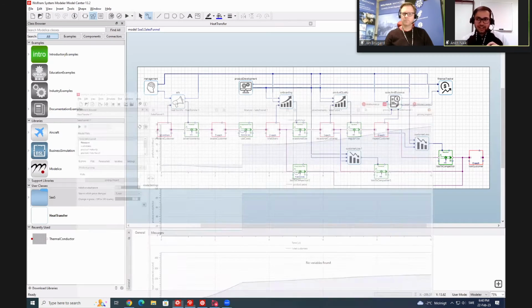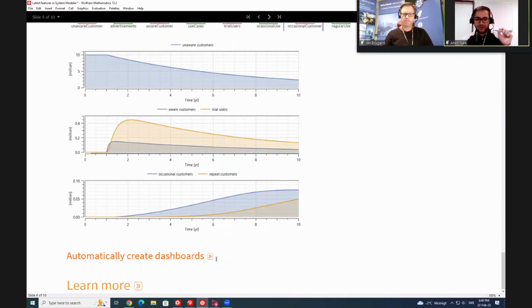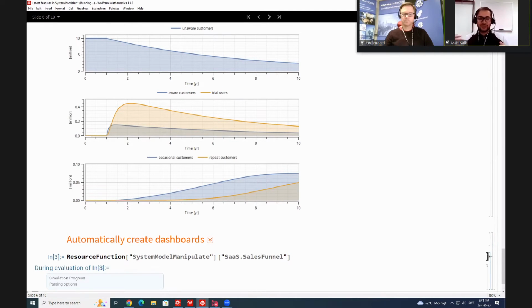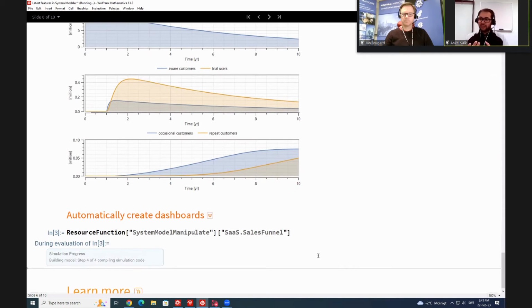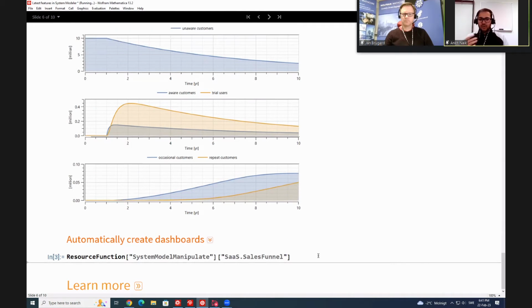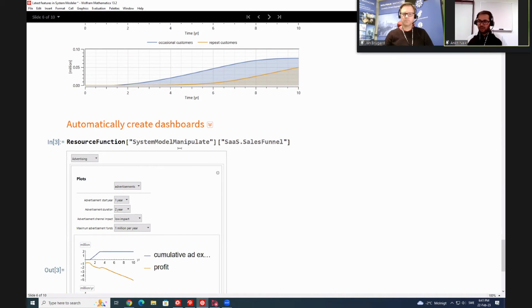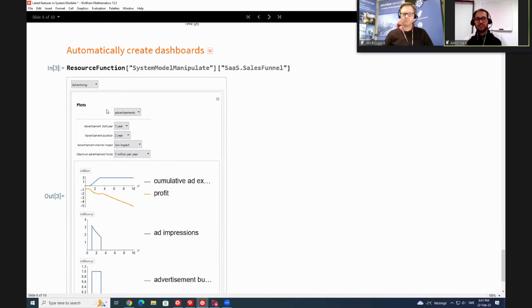Finally, let's say you have this beautiful model in SystemModeler, but you want to share your model with various other users, your friends, and they don't have SystemModeler, but they do have the desktop version of Mathematica. So in the last release cycles, we have worked upon this resource function called SystemModelManipulate, which, as you can see, automatically uses the control panels that you have stored in your model.